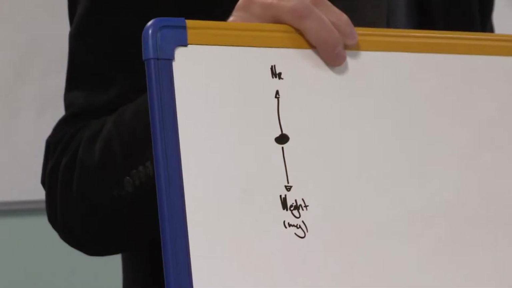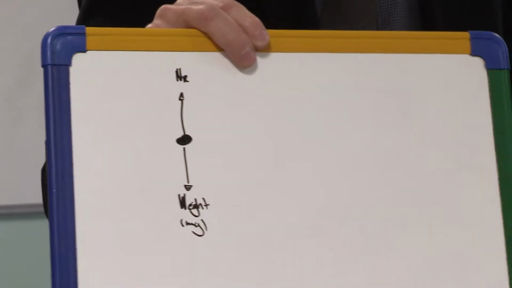I had an interesting one where they were modelling a book on a table. Some of them were using a particle, and some of them were drawing a kind of rectangle to represent the book. And we had a discussion about whether it would ever make any difference. I said, can you think of any situations where it would make a difference if you were to reduce the book to a particle? In what situations might it matter?